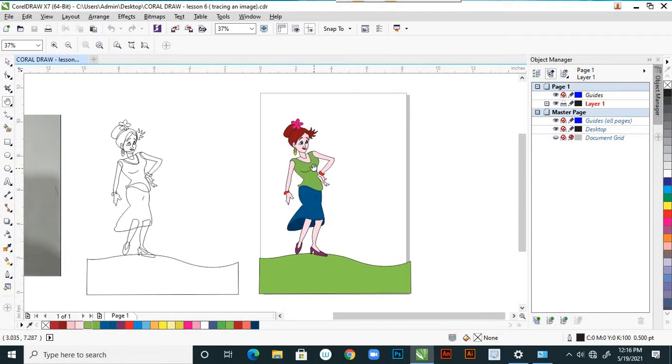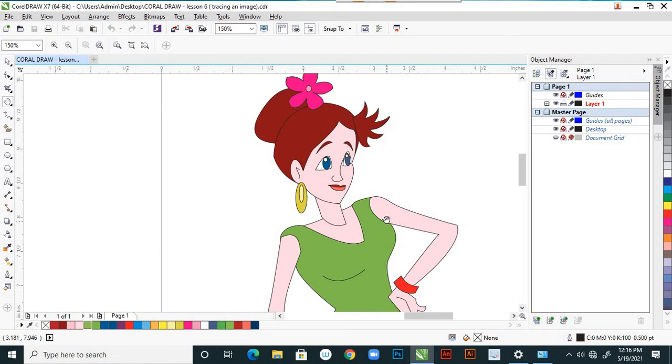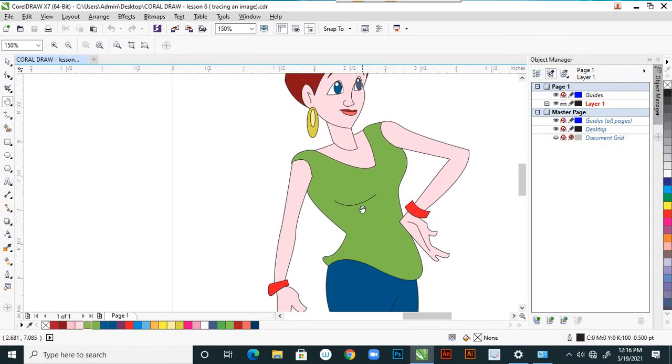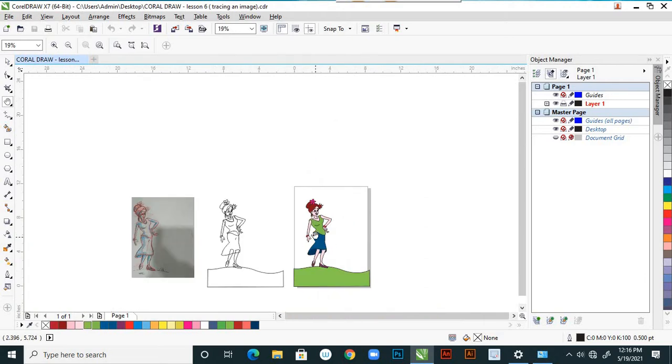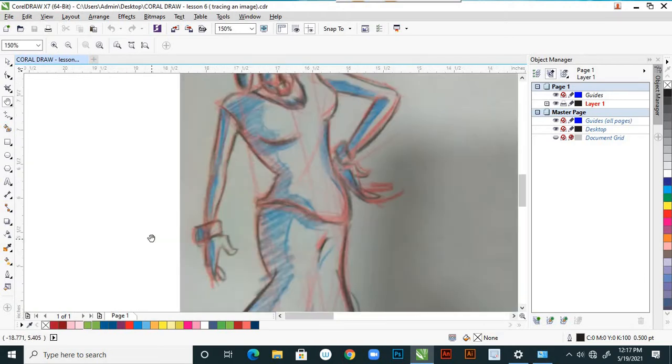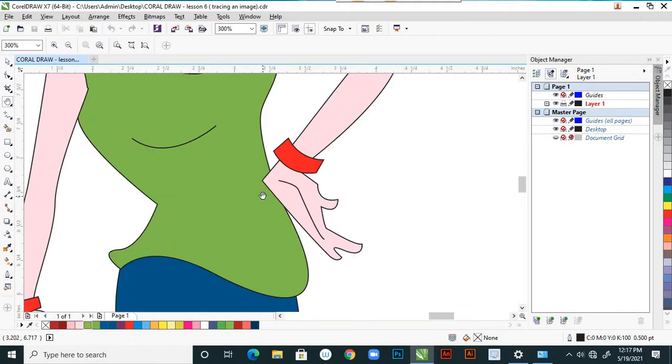So I'm trying to give a complete tutorial on coloring, right? So yeah, I'm giving that. Suppose here this line I want to do some correction.